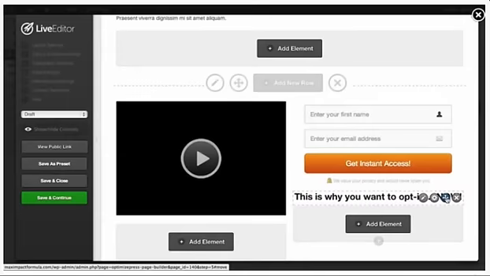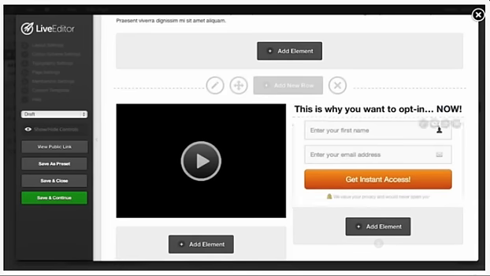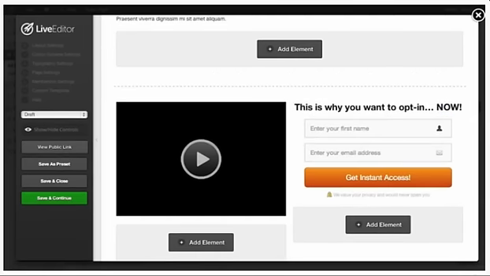So I'm going to click and drag on this Move the Element option, and I'm going to drag it up above, and now my headline is up above our form. Great. So you get the idea. You can add elements, you can delete elements, you can drag elements around however you'd like them, and when you want to preview what your page might look like, you click the Show Hide Controls button and it'll give you a good preview. If you want to actually see it, go ahead and save and continue.